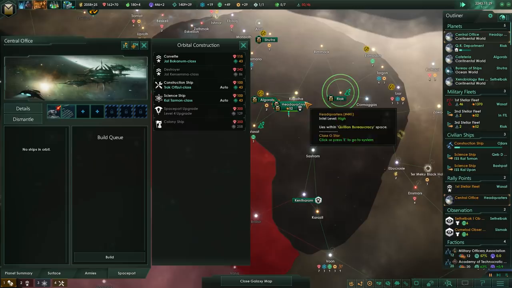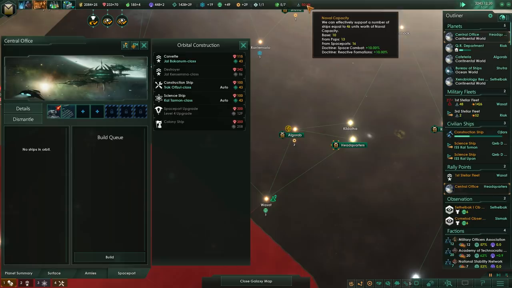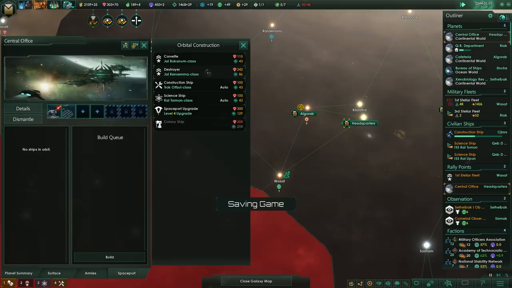Construction ship is still doing things. Okay, yeah. So, what I'm going to do, and I guess in a way I should have waited until I had a bunch more minerals banked to do this in bulk rather than lose some money, but right now we're okay. So I'm just going to keep pumping out ships until we basically have no more money left.